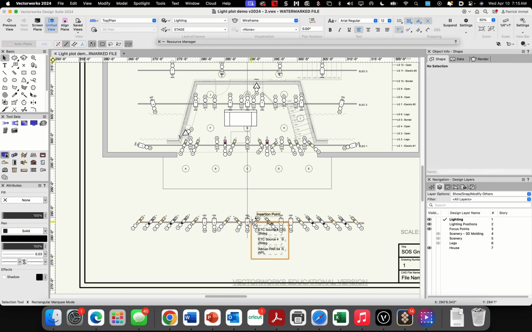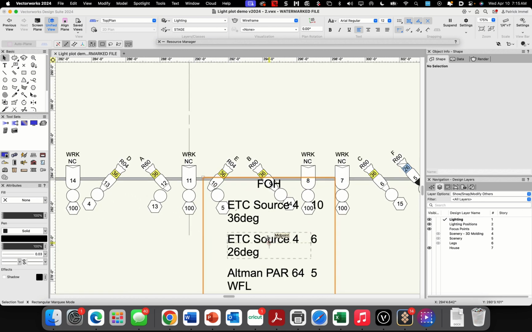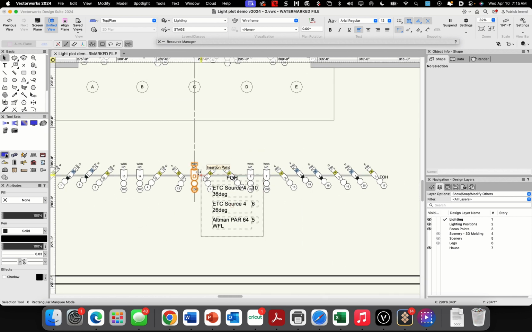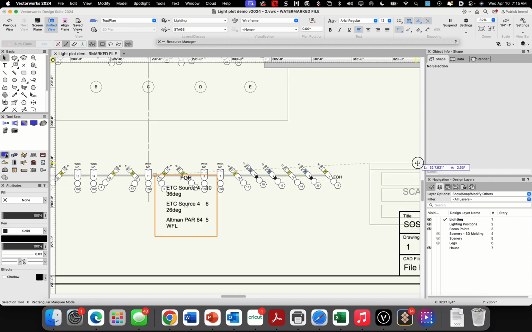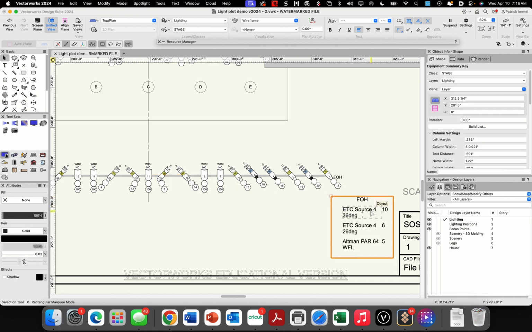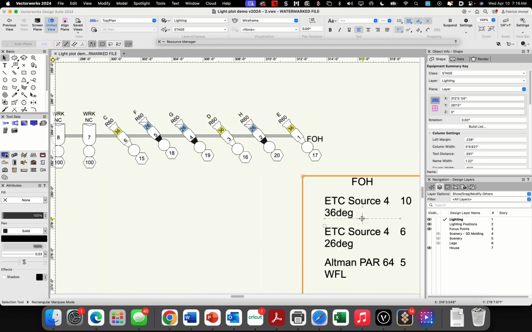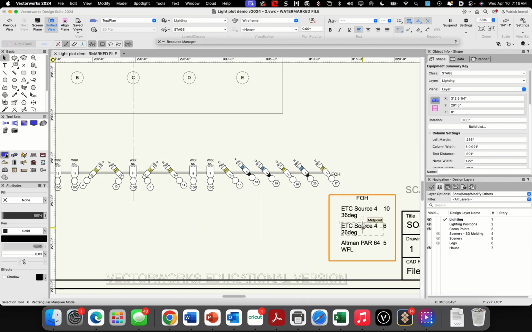But what I'm going to do is zoom in just a little bit here. If you see there's a little, very light red box, that's the insertion point for this object. So I'm going to grab it, pull it off to the side here, and we'll put it right here. Let's do that. Okay. And it gives us counts, but what I want to do is show you how that is set up.